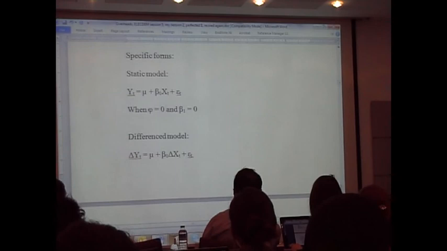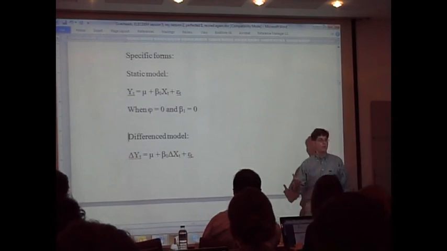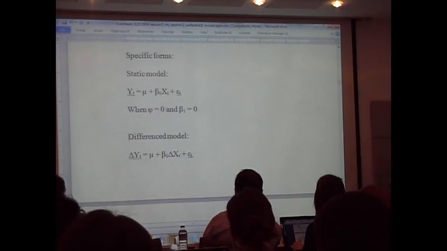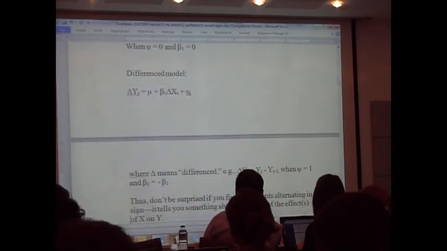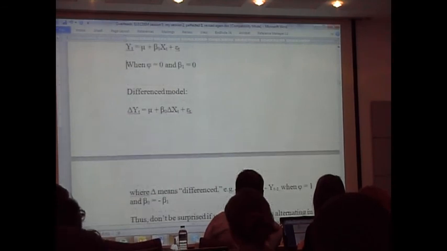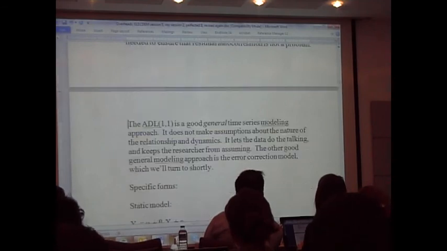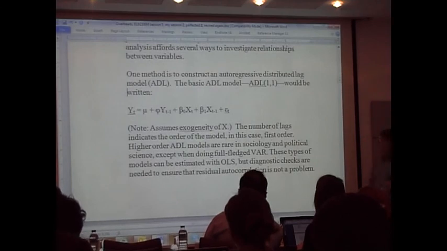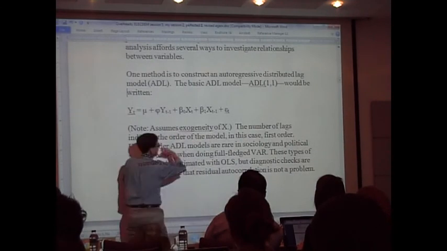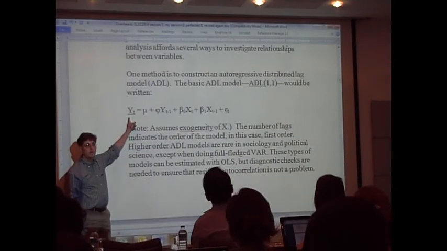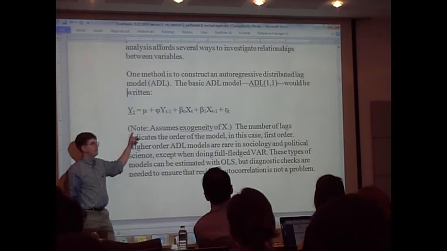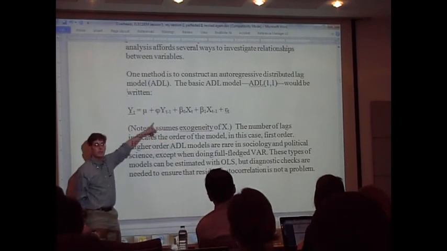What about a difference model? A lot of people like to do differencing, right? This was the big ARIMA thing: difference away. What if that's the right model? What are you going to find? That's going to be apparent when the coefficient on y t minus 1 is 1, and that way you can subtract y t minus 1 from both sides. So it's y t minus y t minus 1, and y t minus 1 minus y t minus 1, so you get a difference of y t.